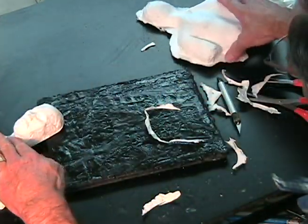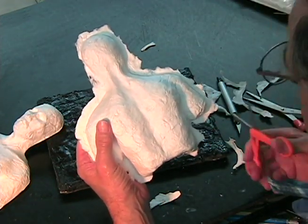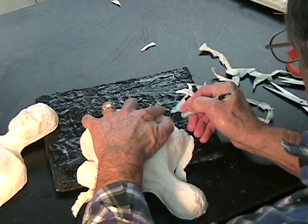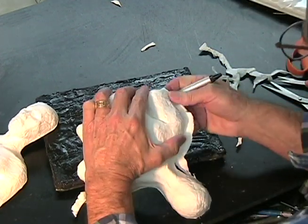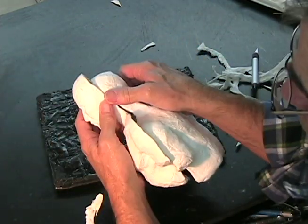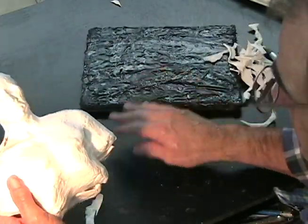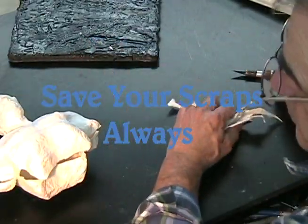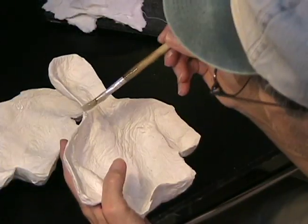There's the front of the cast — you can see it's going to be hollow. Now we'll start on the back and basically do the same thing: trim it all out. When you're all done, take your scraps and save them. You can always pulp them in a blender and use them for something else at a later time.